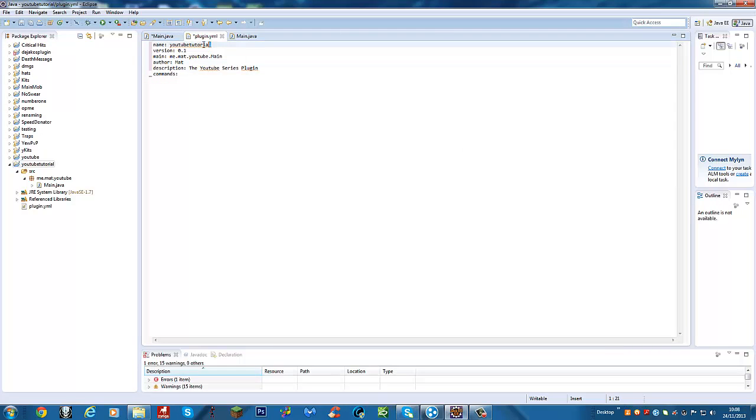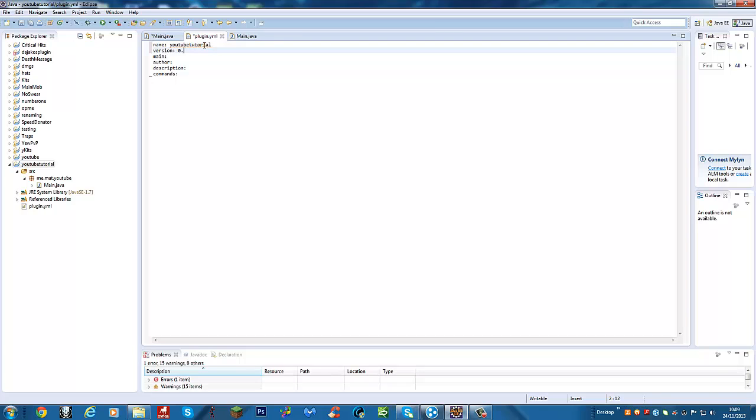So I'm gonna take all this out just to show you how to do it, because for every plugin you will need to do this. It's not a one-off thing. If you're adding commands as well, I'm adding the commands this episode, but I'll show you how to do that later. So name, you want to call it exactly what it is on that folder. You can put spaces in it, but there are no spaces in this one. So YouTube tutorial, that's what it is on the folder.